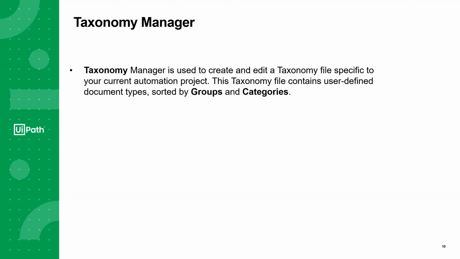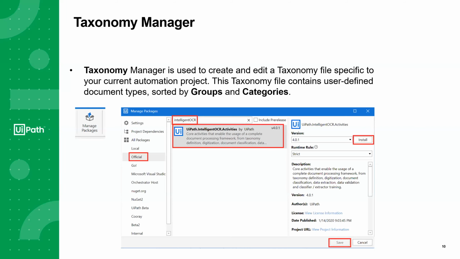Yeah, we want to take a review of Taxonomy Manager. So this was released in early 2019, and it provides an easy UI way to help you build custom taxonomy files, which can then be reused across processes. If you're familiar with it, you need to load the Intelligent OCR activity package, click install, and that will give you access to Taxonomy Manager.